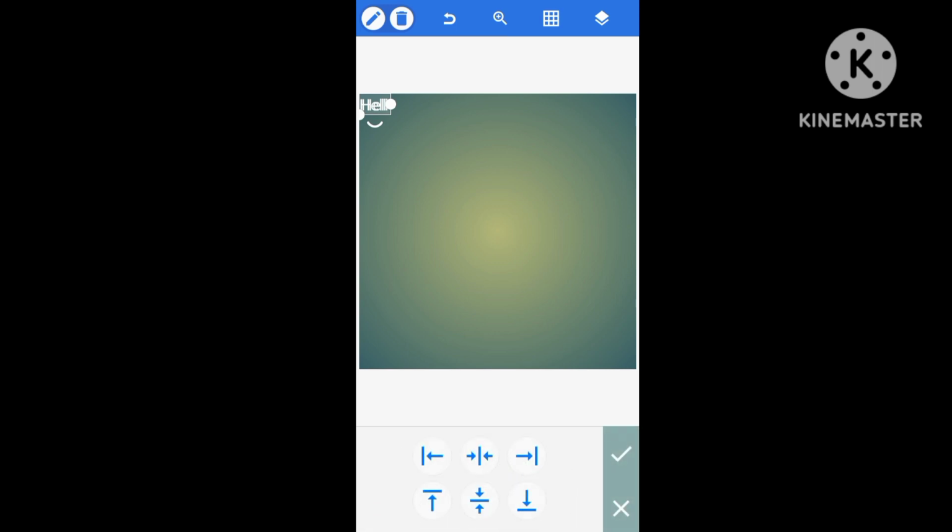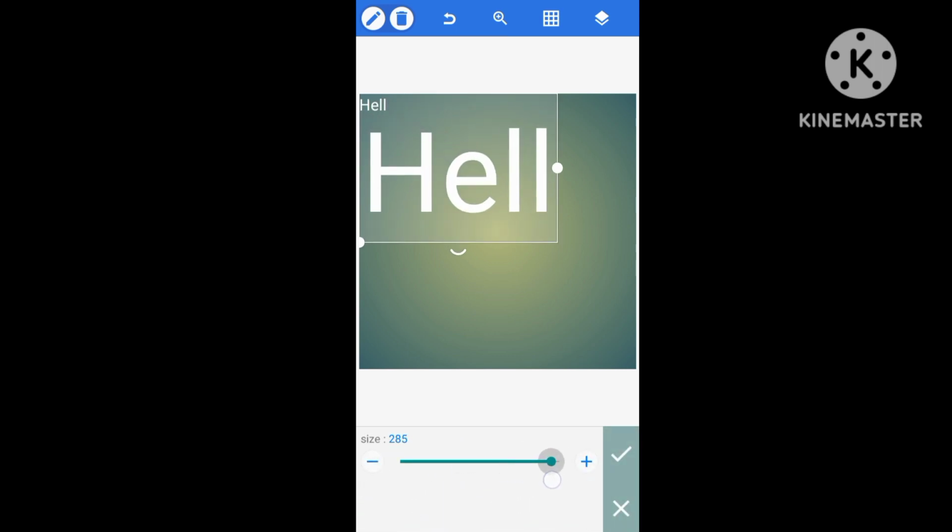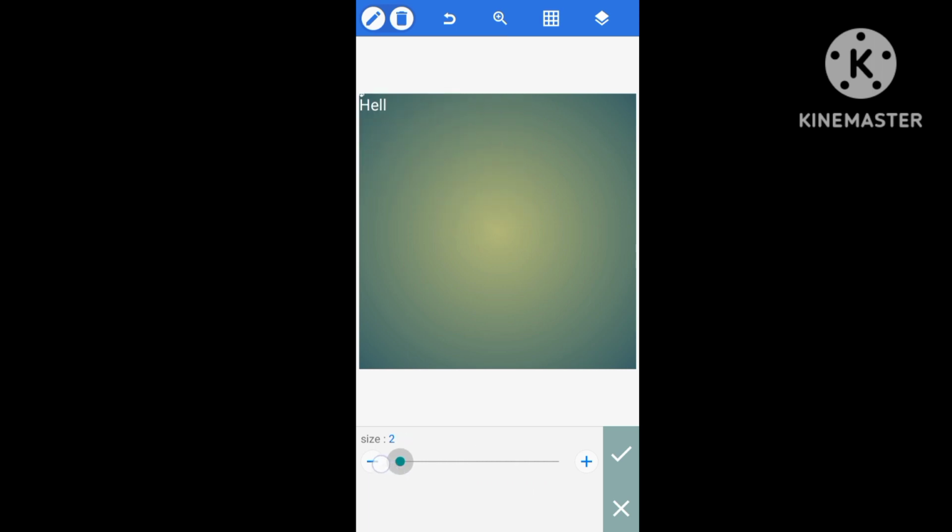This is relative position. That is if you want to centralize this one, if you want to put it in the middle, if you want to take it to the left, the other side, down, up, that is the use of that one. You press OK. This one is size, relative size. If you want to increase it or reduce the size, depends on which size you want to use. And this is padding. We have left padding, right padding, depends. Okay, let's delete this one, use one of the texts.